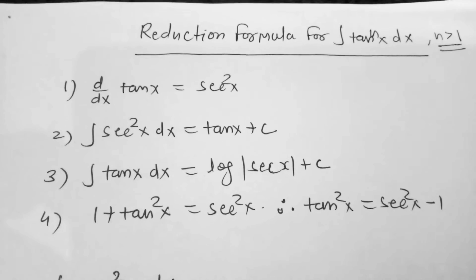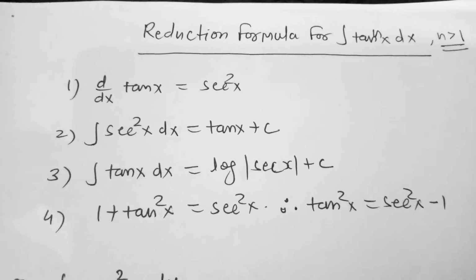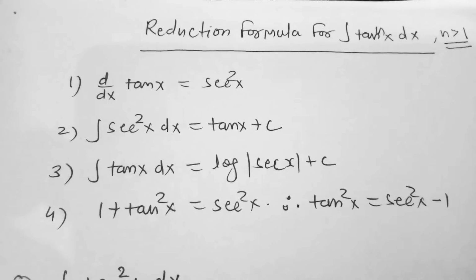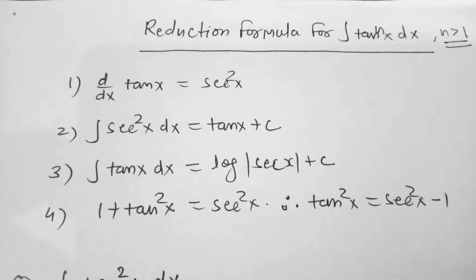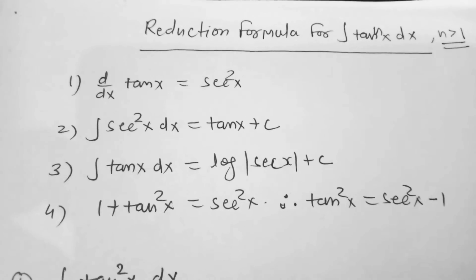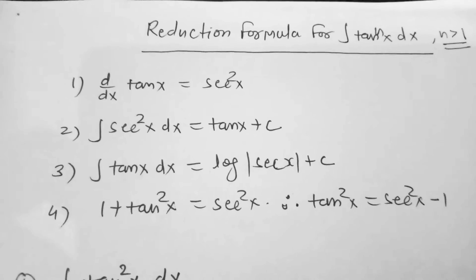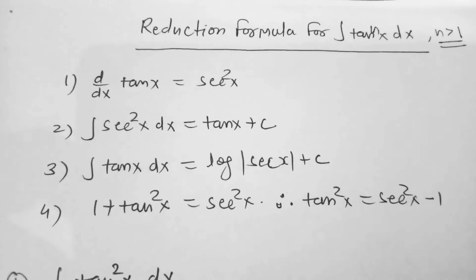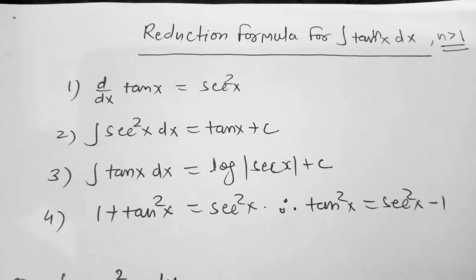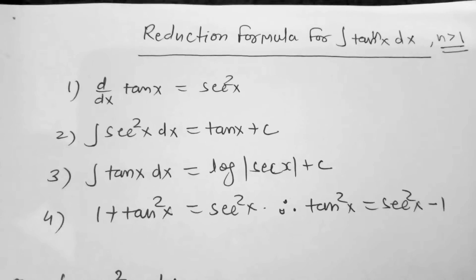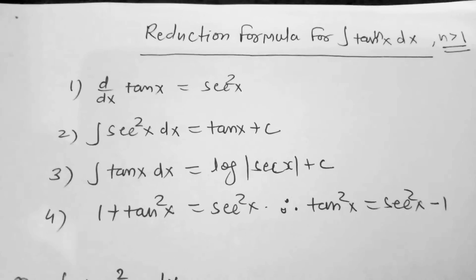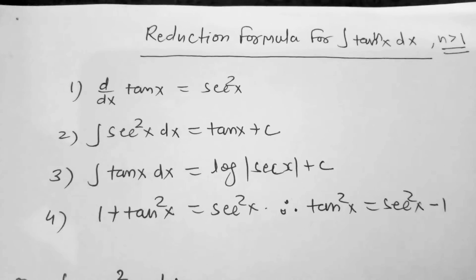But if the power of tan goes on increasing, suppose that we have to integrate tan to the power 12x, then doing the integration through the usual process is a lengthy process. So we will try to generate some formula, some pattern to find out the integration of tan to the power n x dx when n is greater than 1, and n can be any odd or even number. But n is greater than 1.